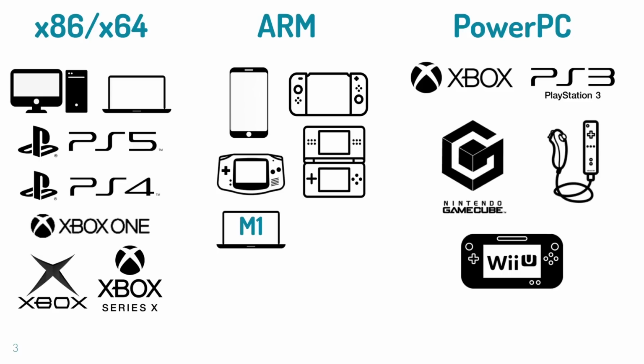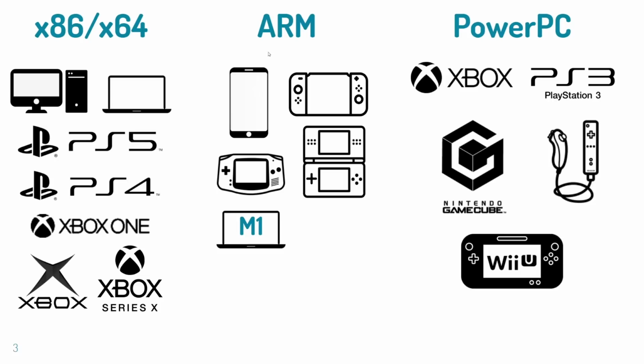First, we need to learn a little bit about hardware. Your computer has a CPU. That CPU is responsible for running code. Now, the manufacturer of that CPU decides what code can run on that CPU. This is known as a computer architecture. Desktops, laptops, and modern consoles fall under the x86, x64 architecture, and that's the variant of assembly language that we're going to be focusing on.